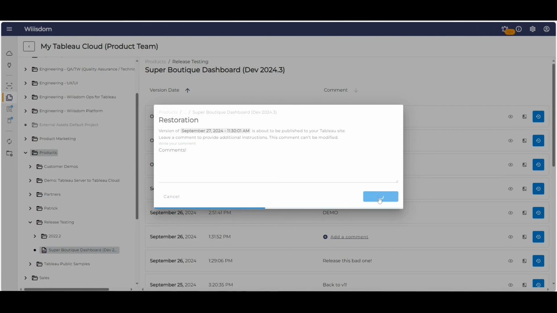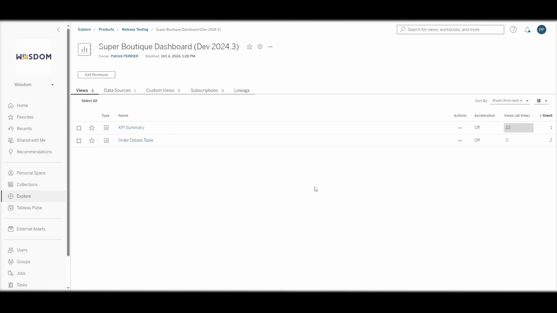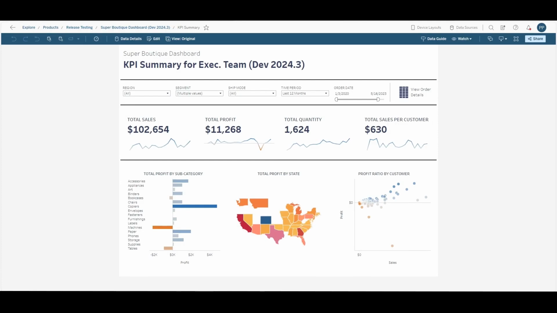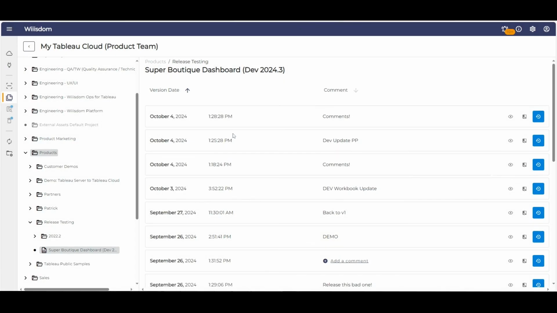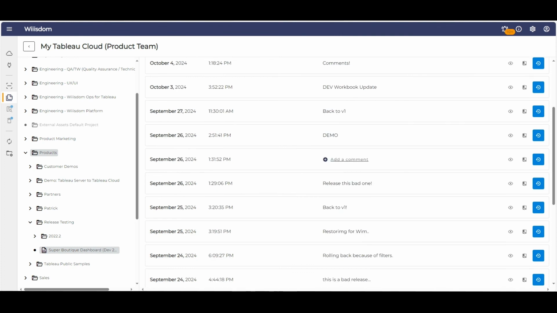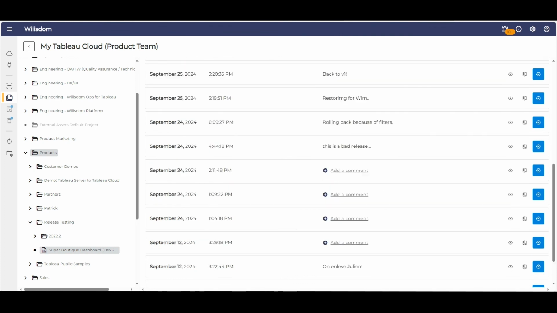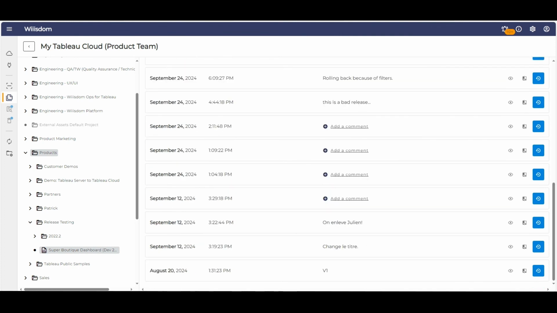First, we accept any number of versions. There's no limit. Second, our automatic comparison feature saves you time and effort when trying to identify changes between versions. Third, versions cannot be deleted, which is perfect for regulated industries and serves as a single source of truth. And finally, we provide a detailed audit trail with even more features coming soon.